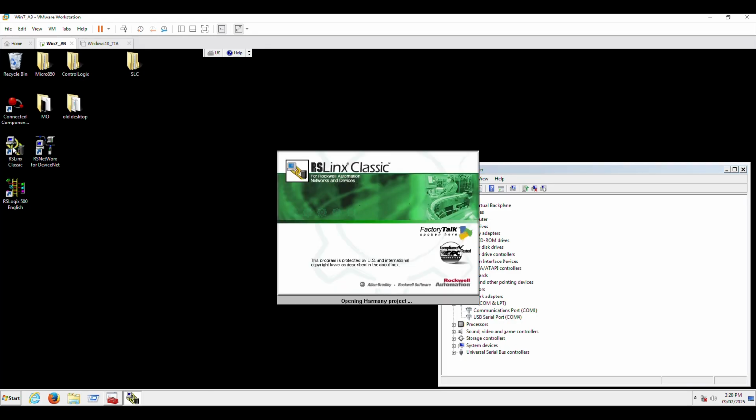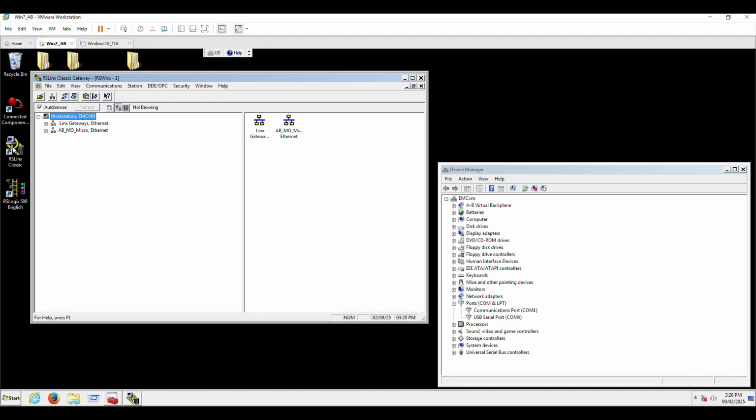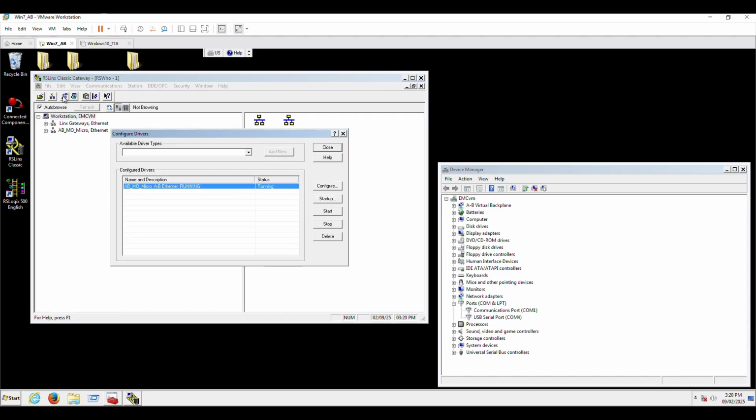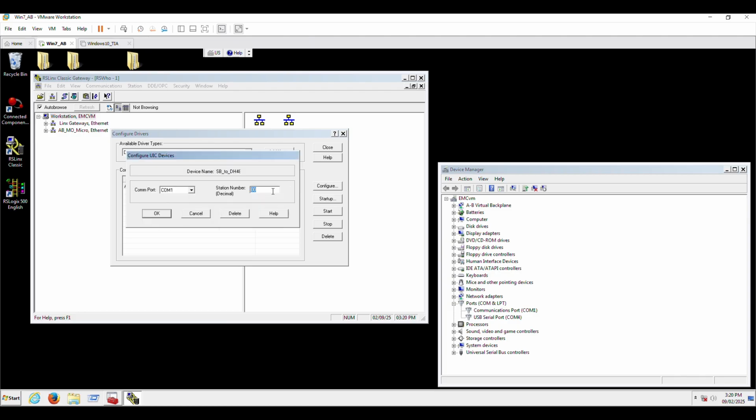So now let's fire up RSLinx and configure the 1747 UIC driver so that the Allen Bradley software suite can communicate from the software to the PLC using the cable. Now, my cable has a selection between the RJ45 connector and the DB9.